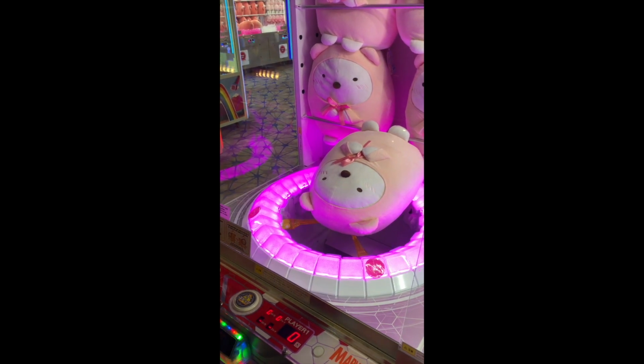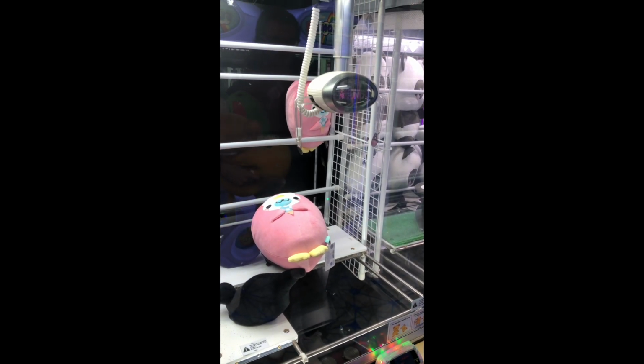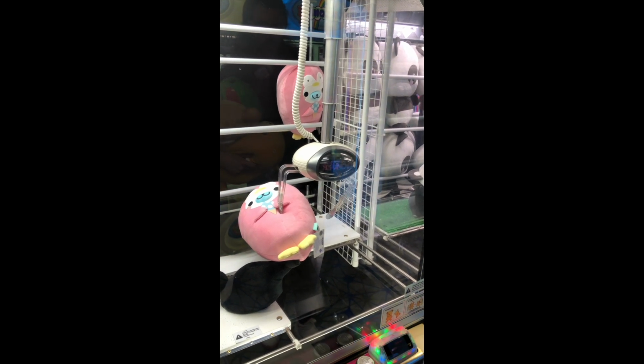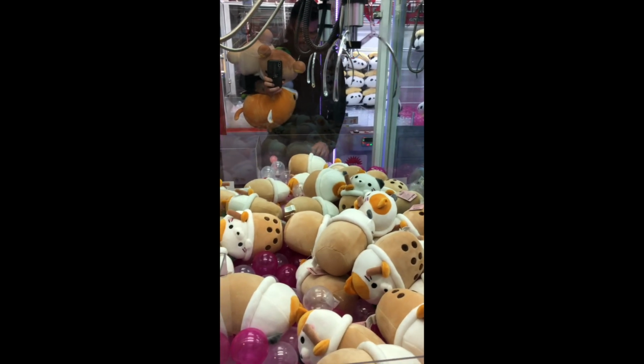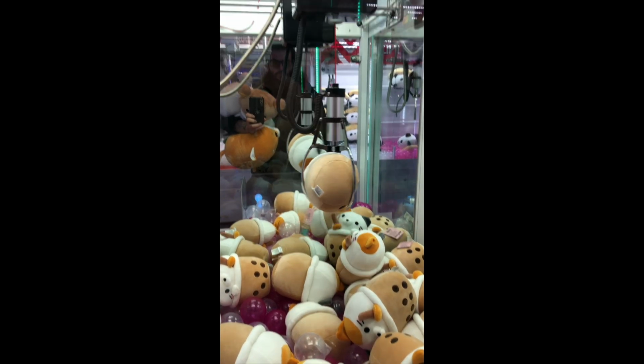This one, you just have to stop it on each of those red. Okay, it's already gone. You just have to time it right, but I feel like if you look at that third play in slow motion, it was kind of jumpy. I don't know. I think that game probably has a payout too. Another UFO fail. Probably could have won that one if I played it properly.